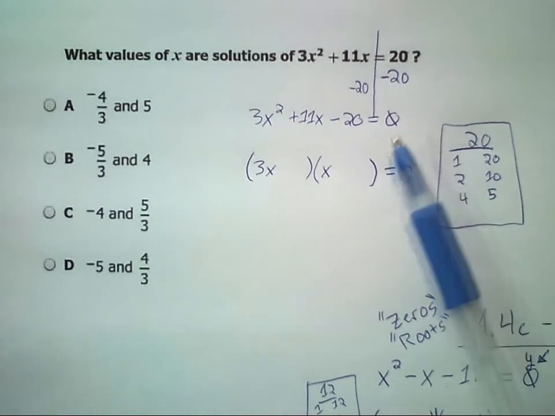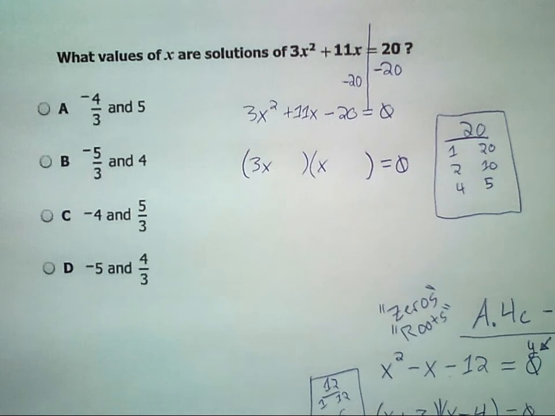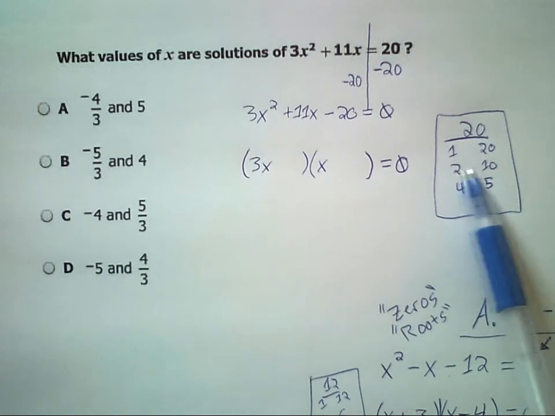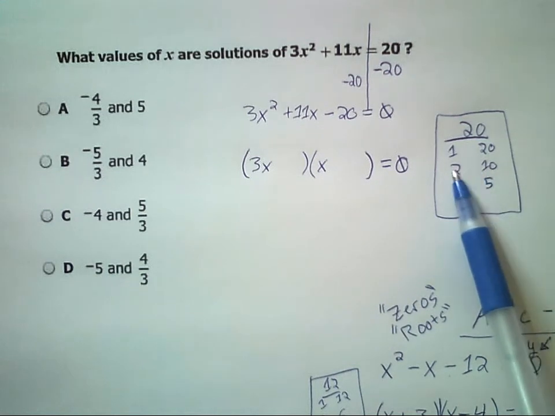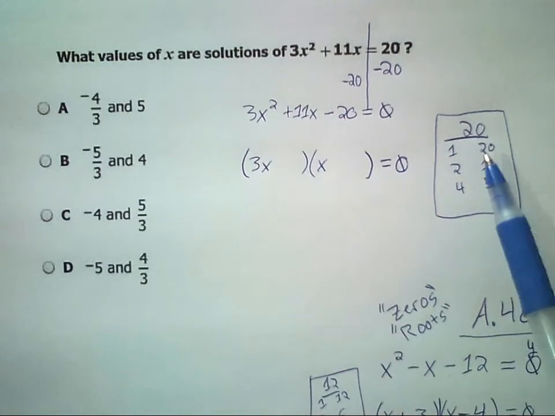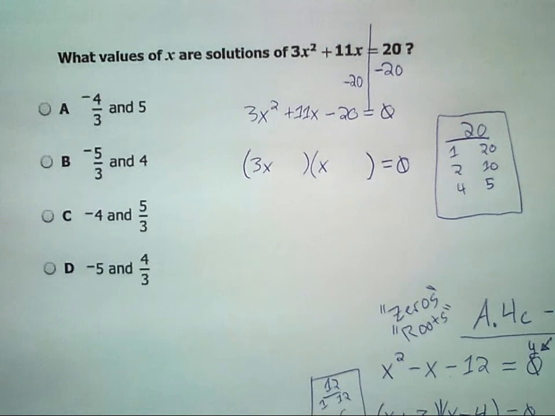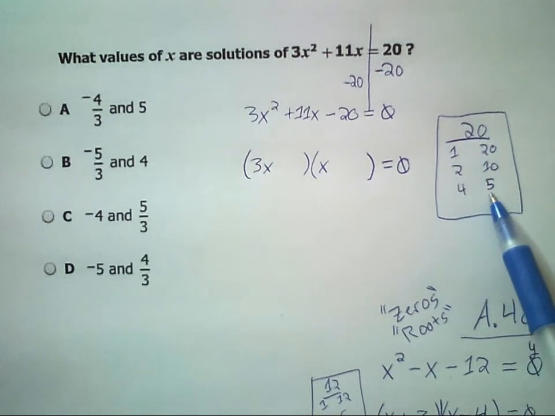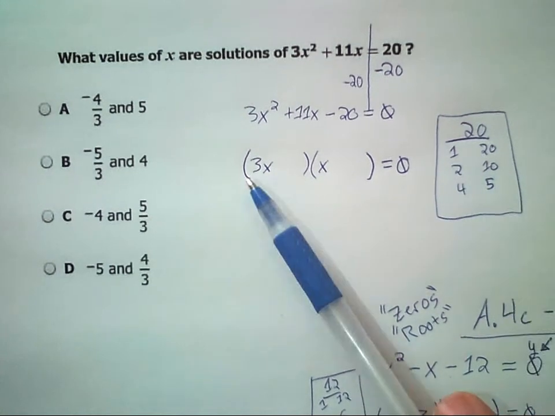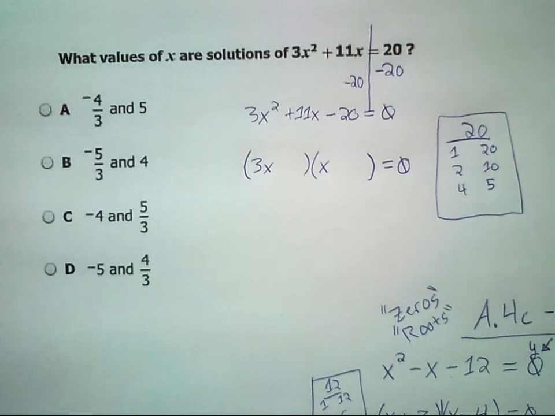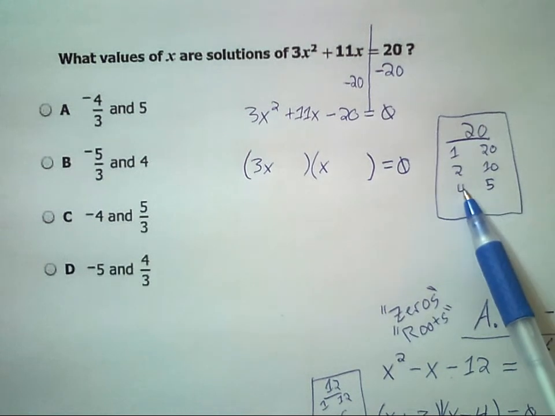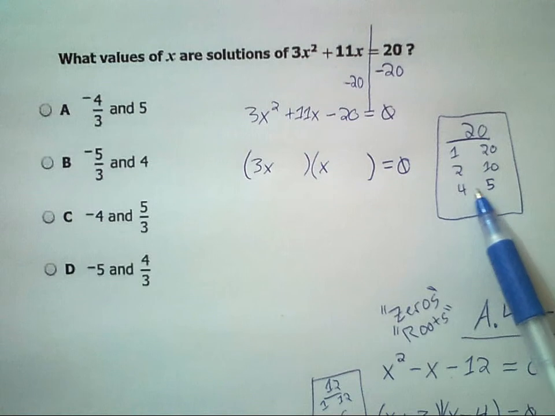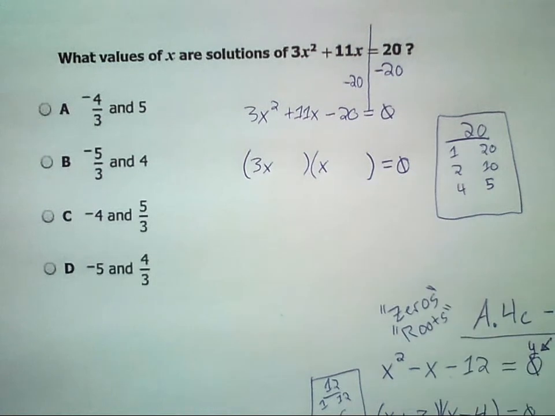If we did, let's see, 3 times 2, well, that would be 6. 6 plus 10 is, no, it's 16. And 10 minus 6 would be 4. Neither of those is 11. So let's do 3 times 4. That's 12. 12 plus 5 is 17. It's too big. And 12 minus 5 is 7. That didn't really work either. Well, let's try 3 times 5. So again, we're just trying to see which number multiplied by 3 makes these work. 3 times 5, that's 15. 15 plus 4 is 19. Now, 15 minus 4 is 11. That's what we needed. Awesome.